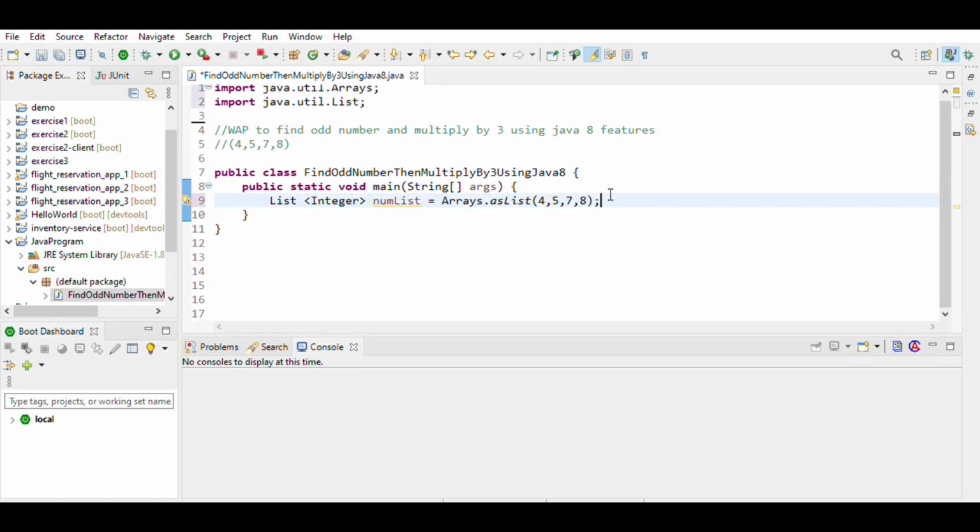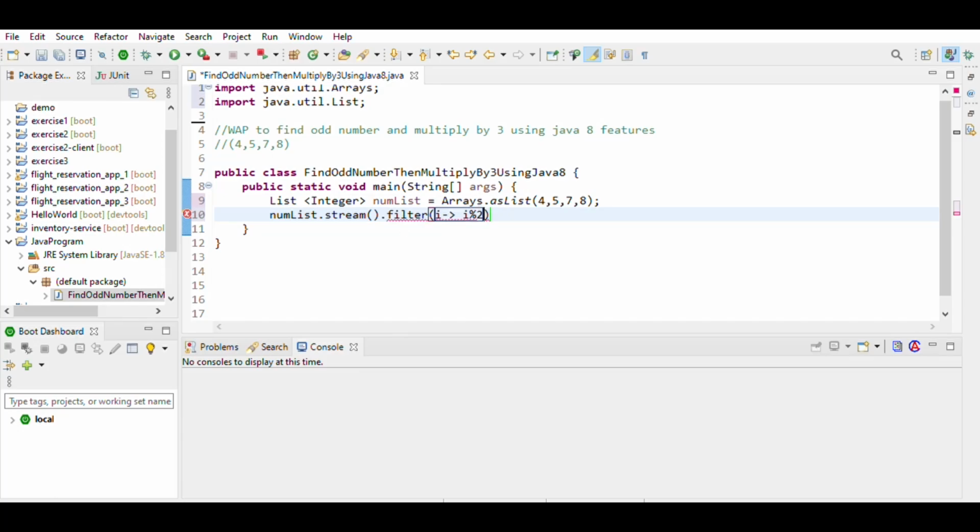Then use the Java 8 feature numList.stream().filter(i -> i % 2 != 0).